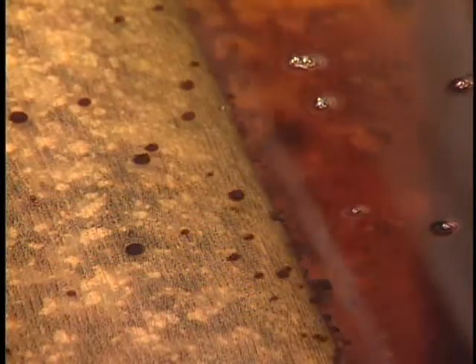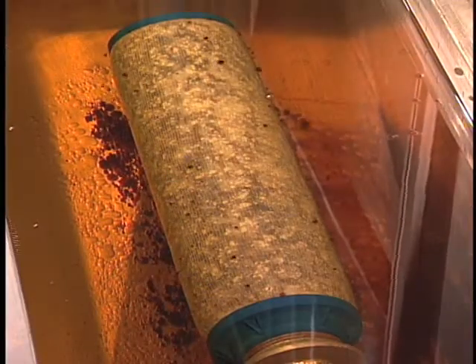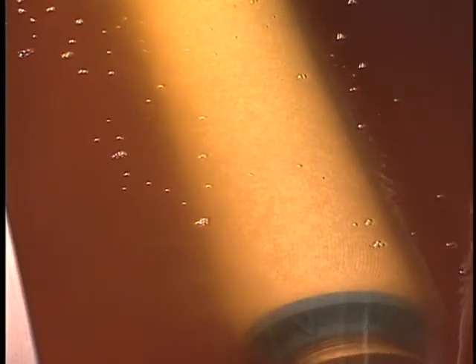This is poor coalescing. The discolored water drops indicate that the coalescer is being disarmed or rendered ineffective by surfactants, which are surface active agents that can break down the interfacial tension between fuel and water. Surfactants include soap, caustic soda, sodium naphtonate, and detergents found in gasoline for cleaning fuel injectors. This coalescer shows an example of hazing, a condition that occurs when the element has been disarmed by surfactants. Instead of coalescing into large droplets, water passes through the element in extremely small droplets which appear as a mist or haze in the fuel.